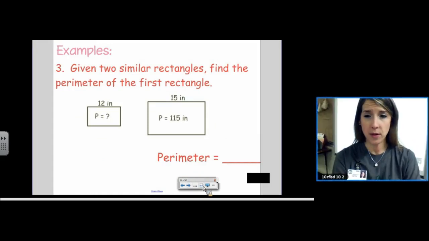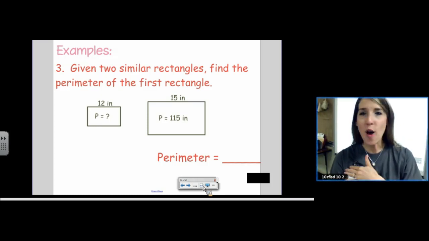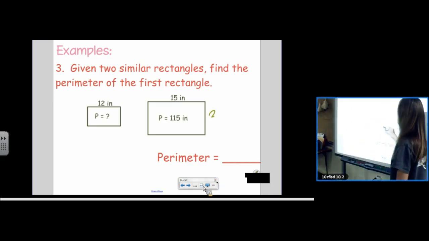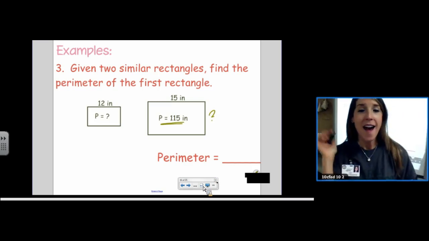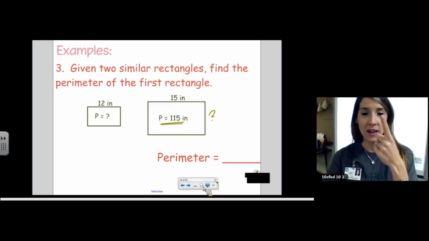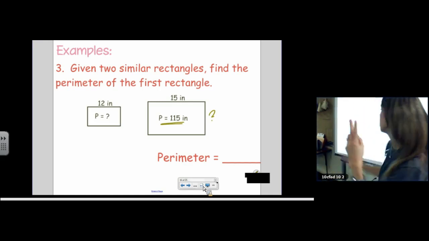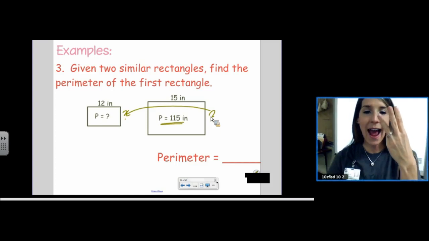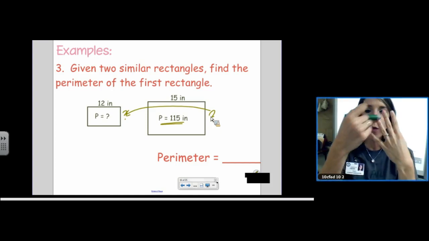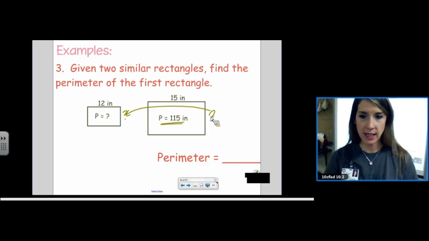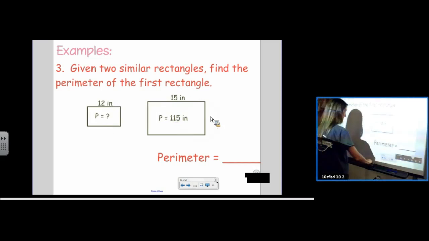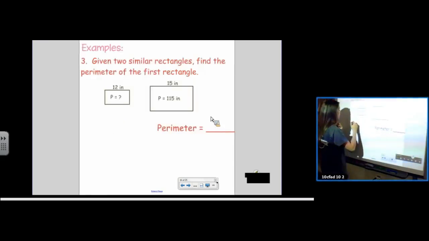So we want to find the perimeter of the smaller rectangle. Remember, on these problems, since they're similar, there's a long way and there's a short way. I could find this missing side. Yep, I could use the perimeter in the side and I could work backwards. I could find the missing side. I could find the scale factor. I could use the scale factor to convert it to this missing side, and then I could add up all the sides and find the perimeter. So I could do 4 steps. Had I never learned this lesson, I could solve this problem. But with this lesson, we're able to get there a little bit quicker.